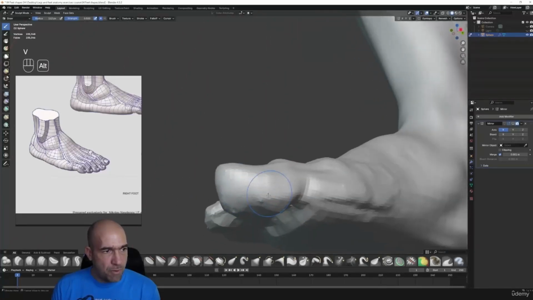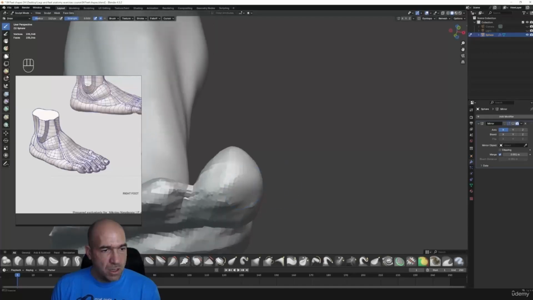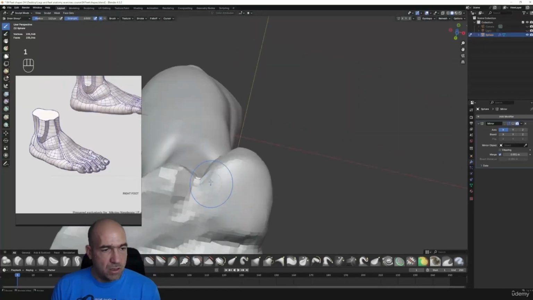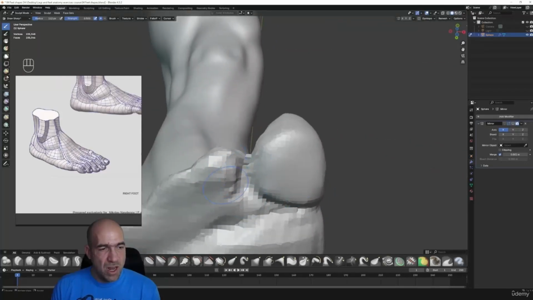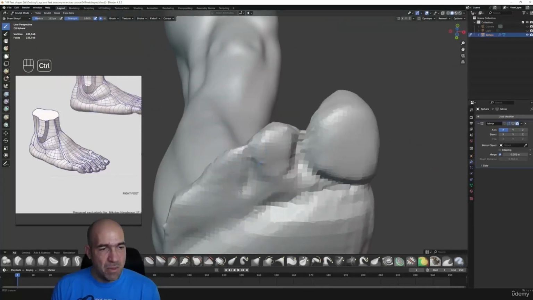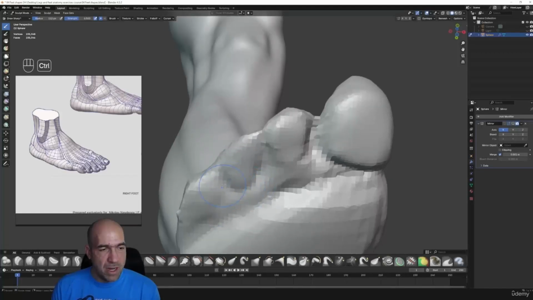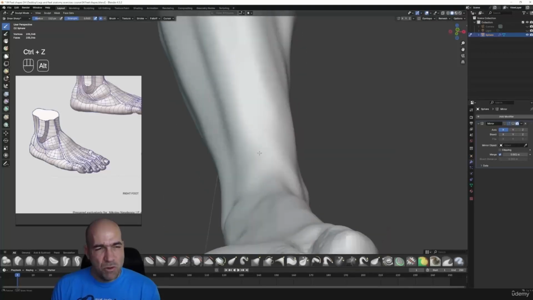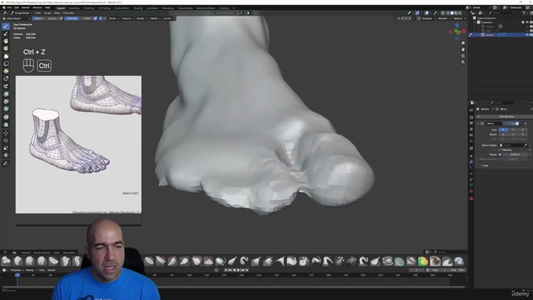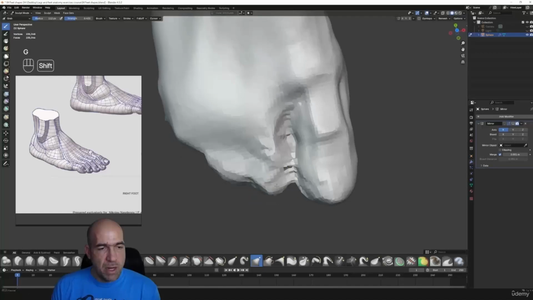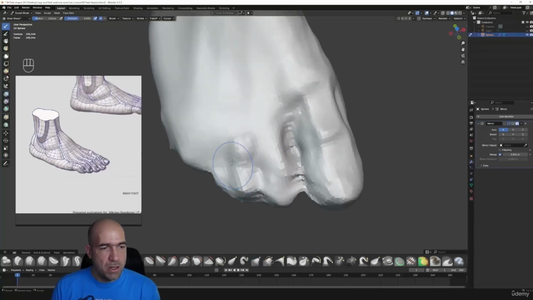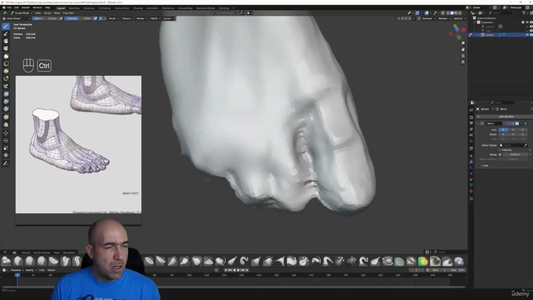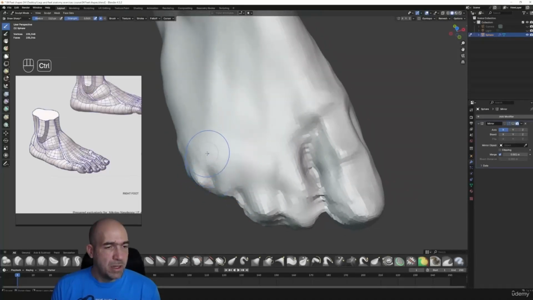This is the same with those cushions on the toes themselves. They are also kind of flattened by the ground, so we have to bear that in mind. And from the bottom, if we draw them or sculpt them, usually we will not draw them from the bottom, that's obvious. We have to make sure we have one middle toe, another toe in here, and another one, and the pinky on the back.